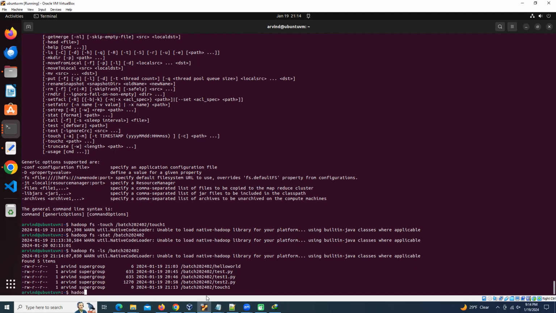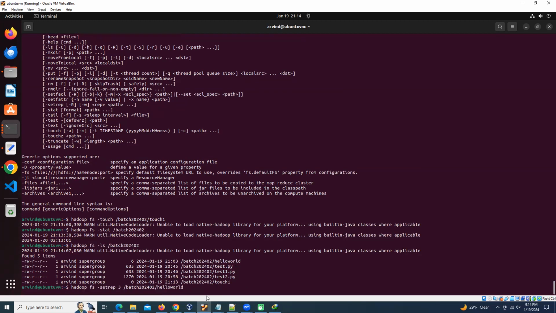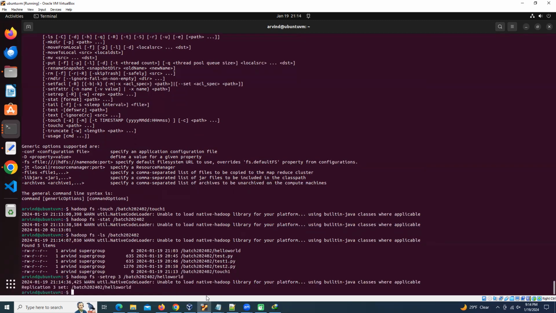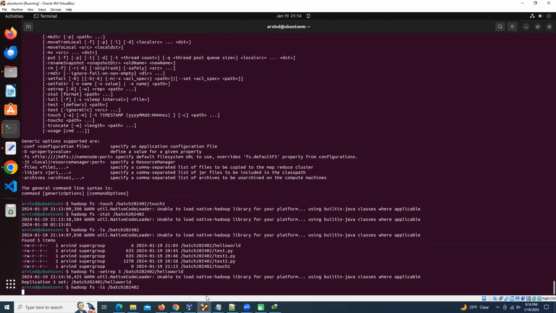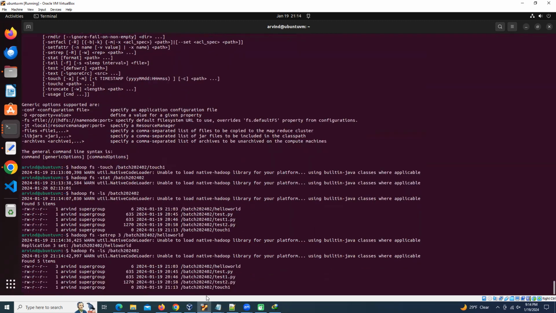There is a command hadoop fs minus setrep. Type the new replication factor 3 and give the path of the file. Suppose my file is hello world. For this file I want to set the replication factor 3. Now it is set. Now I will run the ls command and I will see the replication factor 3 is set.